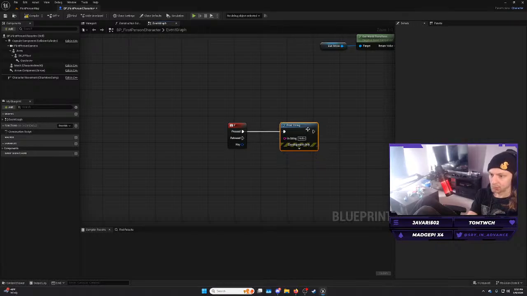Now, if we want to break a node connection, hold down Alt and left click. So that's Alt and left click to break a connection. And you can always reconnect them up like this, or you could hold down Shift and click on the first pin, and then click on the last pin with Shift still held down to automatically connect them without dragging. So that is Alt to break, Shift to hook up two pins, and let's say if you do hook up a pin and then you realize, hey, wait, that's in the wrong location, then you can hold down Control and drag the left mouse button out to go ahead and reconnect the pin to somewhere else. But in my case, I want to leave that at pressed, not on release.